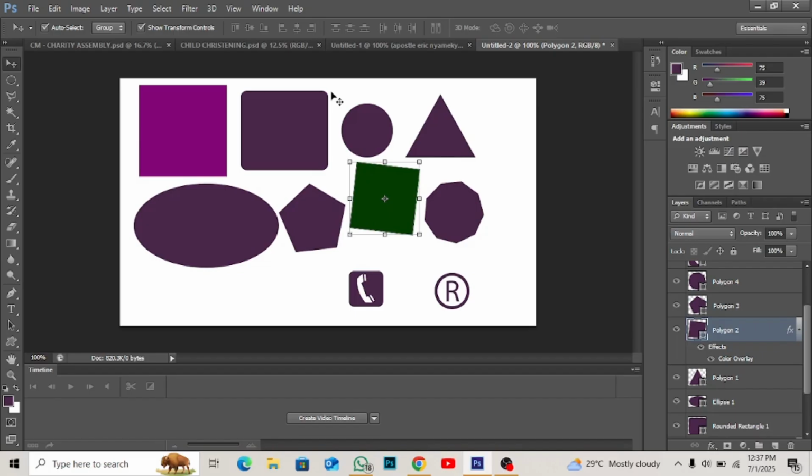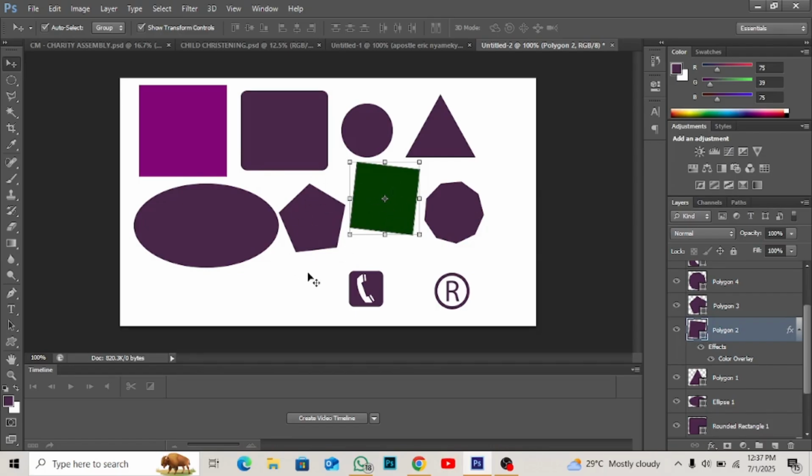Now let's say we want to save our work. There are two forms of saving your work. Okay, there are many forms actually, but if you want it to be in the editable format, then you have to save it in the Photoshop PSD format. But if you want your work to be like what you have created, you can save it as JPEG.